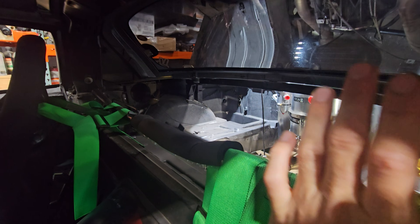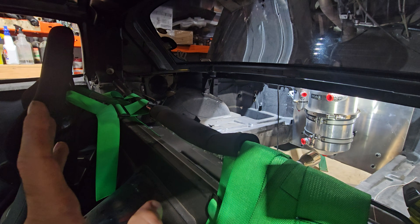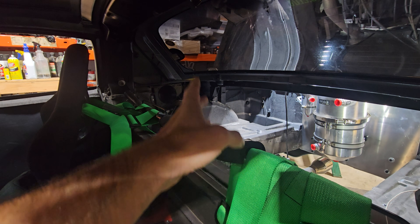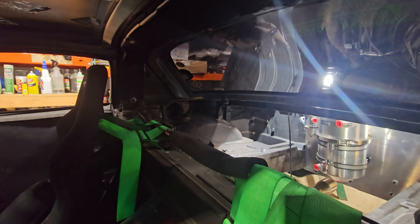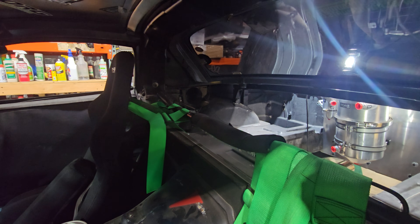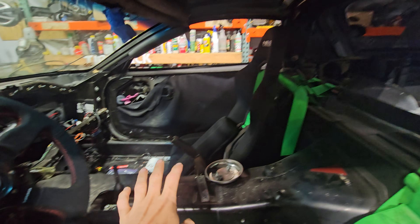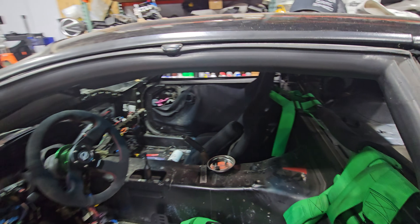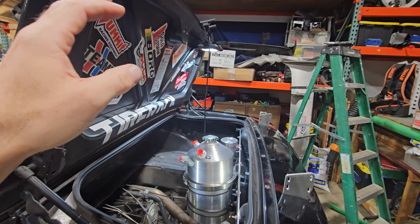Because this is a Z06, this doesn't open like other C5s, so I was thinking I could put it right here since there's a ton of room. But then I'd need to build some kind of firewall so if hot oil leaks it doesn't spray in the compartment - and then it'd be hard to access because none of this comes out. I like cutting holes in the car but I'm not cutting holes in the glass. Maybe I'll put Lexan in there at some point, but not now. I'm not putting it in the passenger compartment because that's where I want passengers to ride.